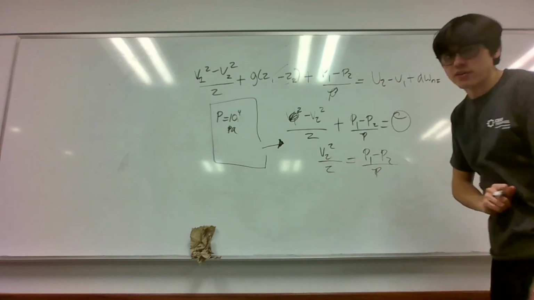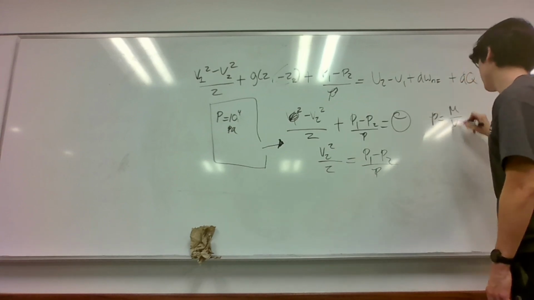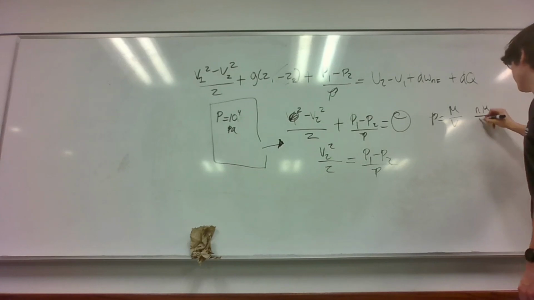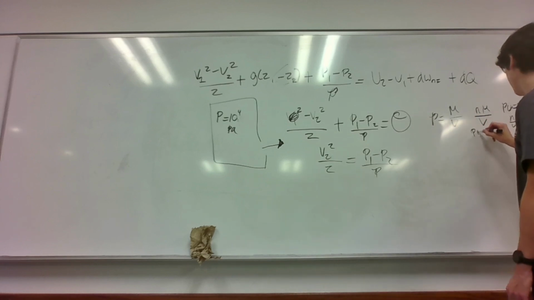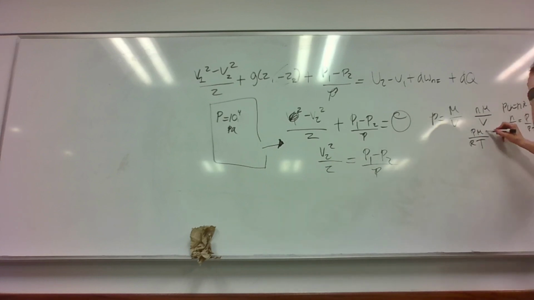But we don't know the density of the air, so we have to somehow calculate that. We know density is equal to mass over volume. And we're talking about gases, mass is usually equal to the number of moles times molar mass over V. PV equals nRT. So what is n over V equal to? n over V is equal to P over RT. So we have PM over RT. The only problem is we don't have the mass of the air. But we can solve this by using a simple calculation.